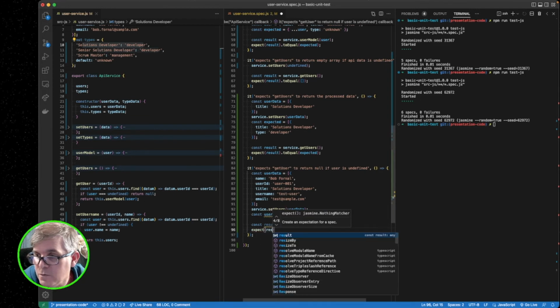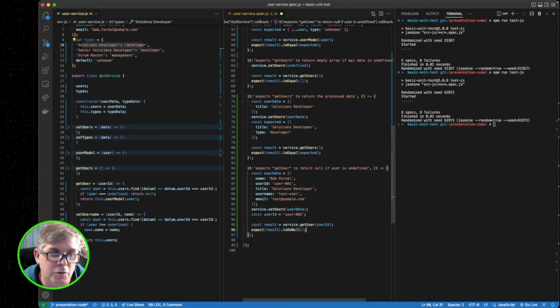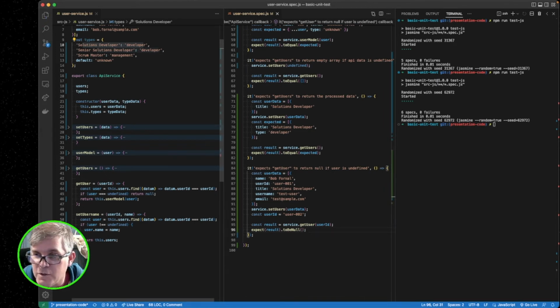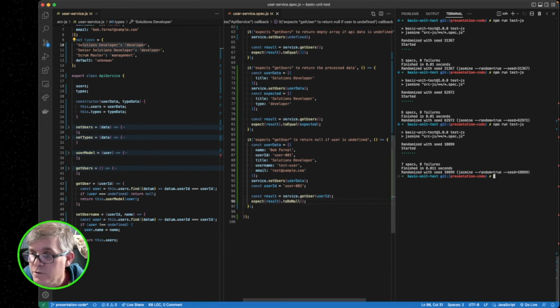Expect result. Now here's a fun one. To be, this is one case where I'll allow it to be null. Jest has something similar. All right, so in this case, we should have half of our branching through, right? So it's come through, it's gotten a user, it didn't have a user, so it comes back as user undefined and it returns null. The other option would be it found it and it returns it after passing it through userModel. We passed.